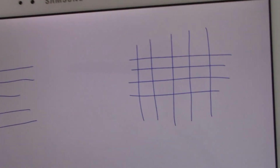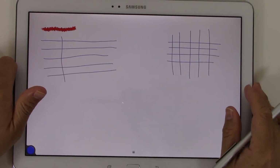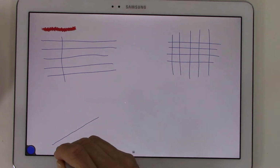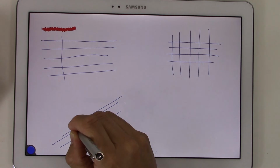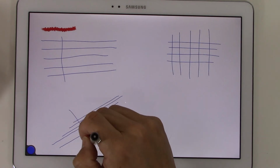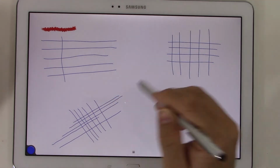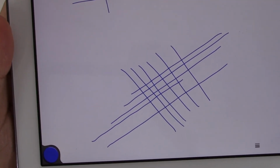So you see here, not too bad. Let's go diagonally. There we go. Not bad at all. This is a powered stylus, but it's not the Wacom digitizer that's in this thing. So Infinity Paint seems to handle it just fine. No stair stepping. So it looks like it's strictly related to the iPad Air 2.